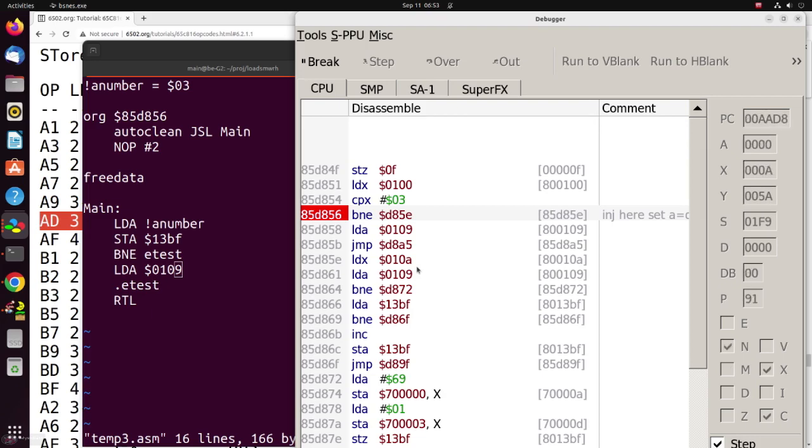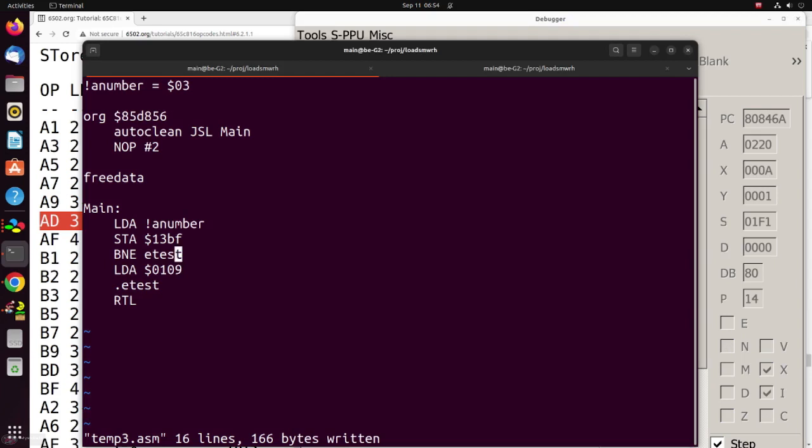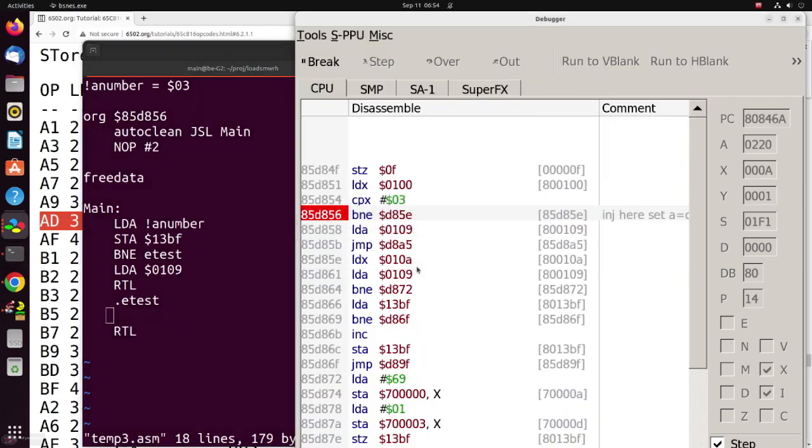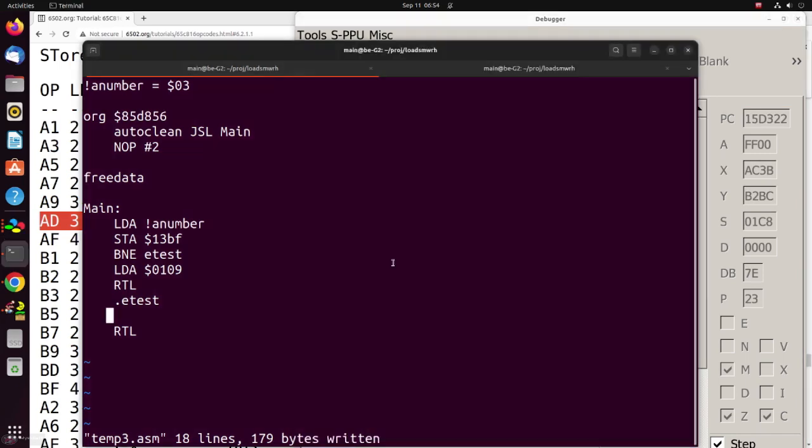But you know what the problem is? I don't want to do this code twice. So what I need to do is RTL. Then this code only occurs if the branch would have been executed. So now I can go look at D85E, and I can duplicate this code into here.